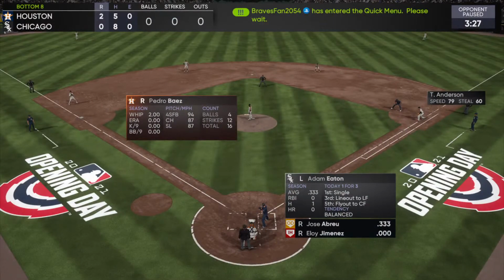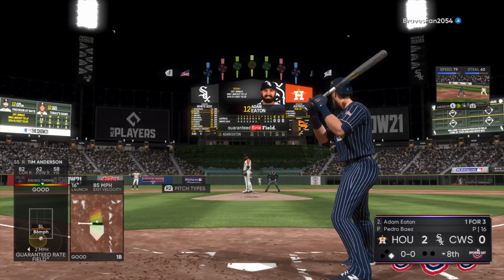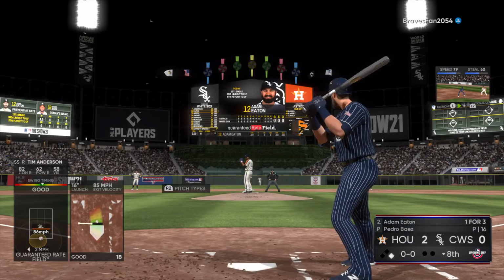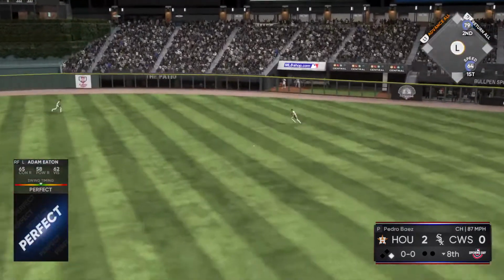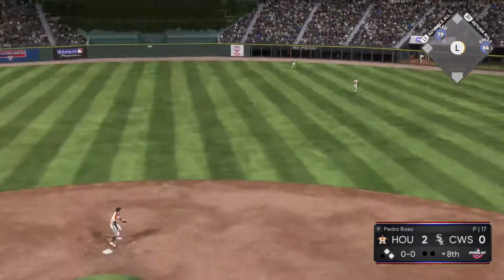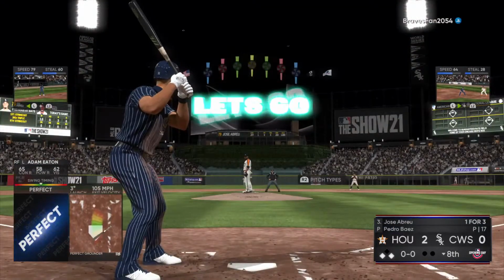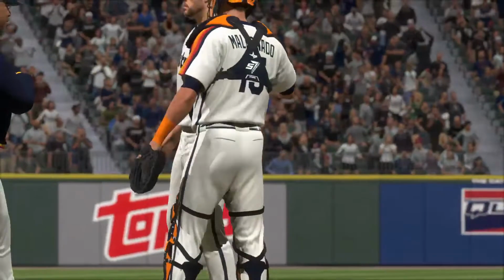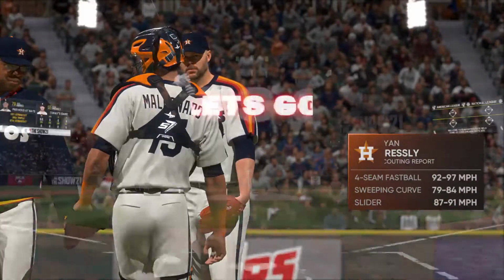Now batting, right fielder, Adam Eaton. Adam Eaton digging in next as he rips it on the ground to second. And that's through for a hit. And now they'll have runners at the corners to start off the inning. Now batting, first baseman, Jose Abreu. Ryan Presley is summoned from the pen much earlier than anticipated as he'll try to earn a 2-inning save.